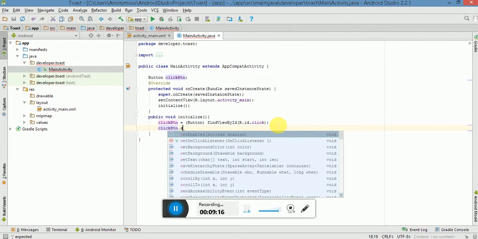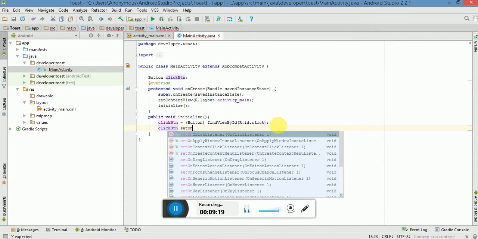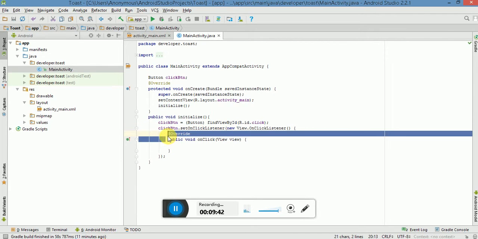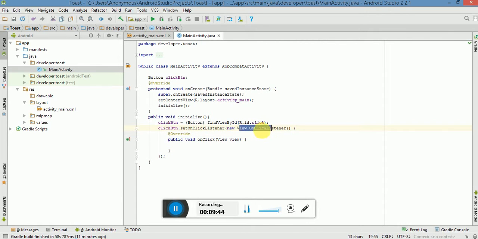Let's suppose click btn dot set on click listener. So we are using that interface, that set on click method. It needs something on click, so we have to pass that view on click listener, and as you can see, we are using a view dot on click listener method within the set on click listener method.